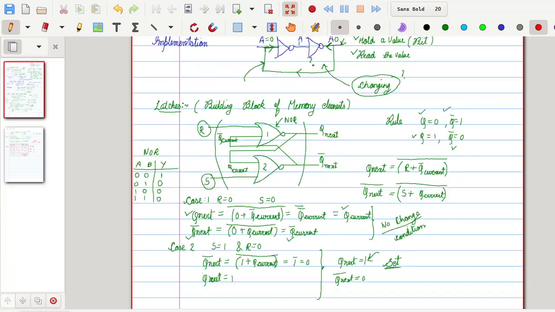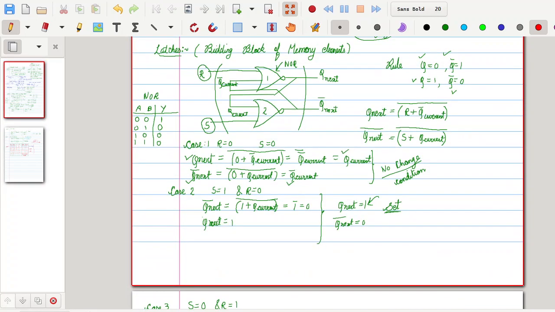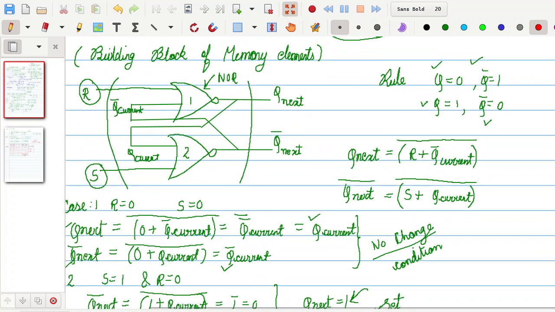You see over here in this particular circuit, we call this a latch because it is tied together like a knot and works that way.